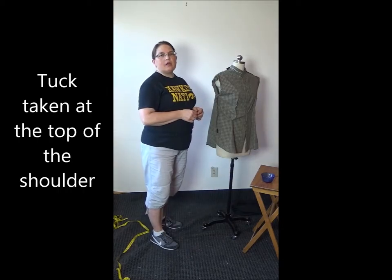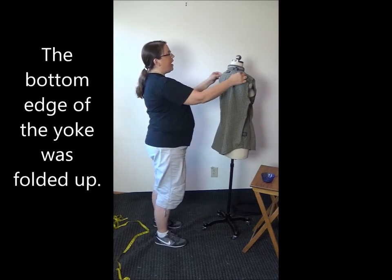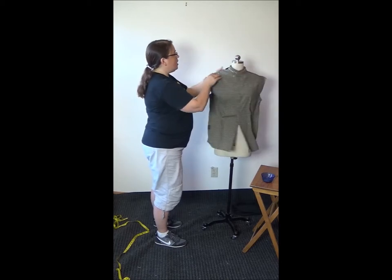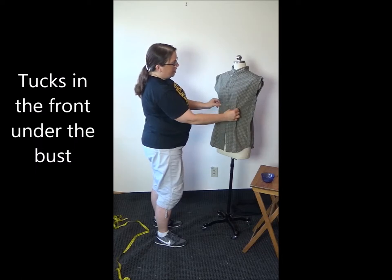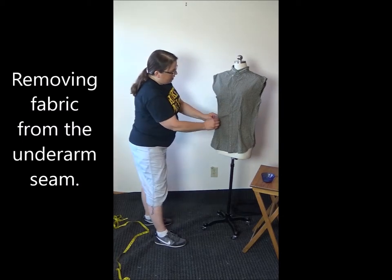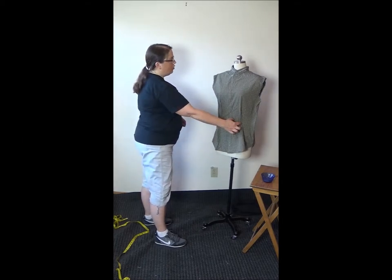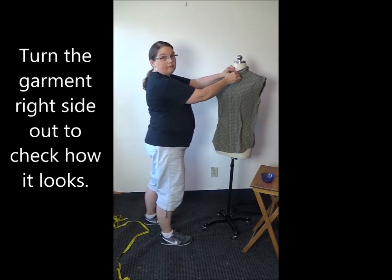Okay, I've got my first tucks placed. I folded the front of the shoulder over to the back and pulled the back of the shirt up and pinned it in place. This is just all eyeballing — I haven't measured any of it. I marked some front pleats in and I'm going to take some fabric out of the sides. If things aren't working out quite right, you might want to do some measurements like from center front over or down. But I'm going to go sew these in and then come back and fix some more things.